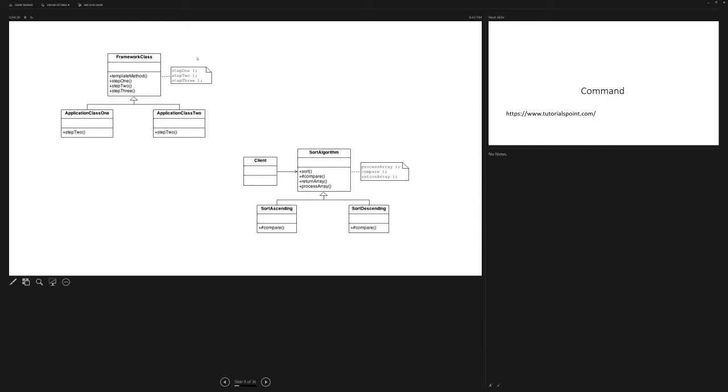That's a template. Okay, I get into the classroom, talk about the class, give a lecture, then step out of the classroom. So the first step and the third step are all the same, and maybe step 2 is different. So we have some classes inherited from this framework, and we override step 2. So when you call the template method in application class 1, it will call the superclass step 1, then it will call the subclass step 2, then it will go back to super step 3.